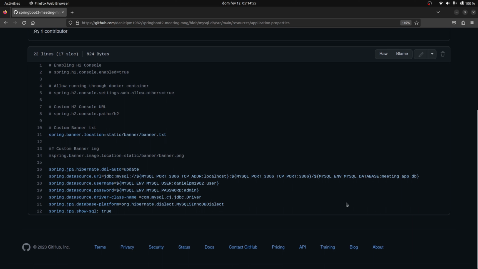So simply here we are parameterizing all the values we need for connecting our Spring Boot application to the MySQL database by using Docker environment variables, which are expected to be set on the running of this container that includes the Spring Boot application.